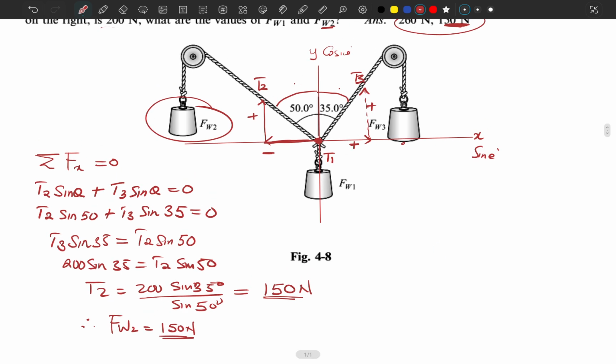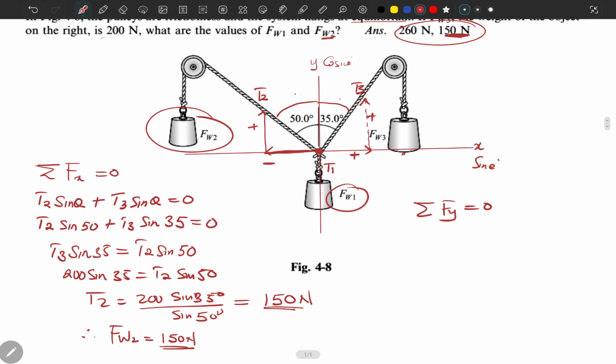To find T1, we can take the vertical component. In the vertical component, the sum of forces in the y should be 0. And in the y, we have this friend of ours here. Remember that in the x, we never had this. But now we have this one in the y, and it is negative. So we have T1, plus this one. Because the angles are attached to the y-axis, the y component will take cosine instead of sine. Get the concept, right?